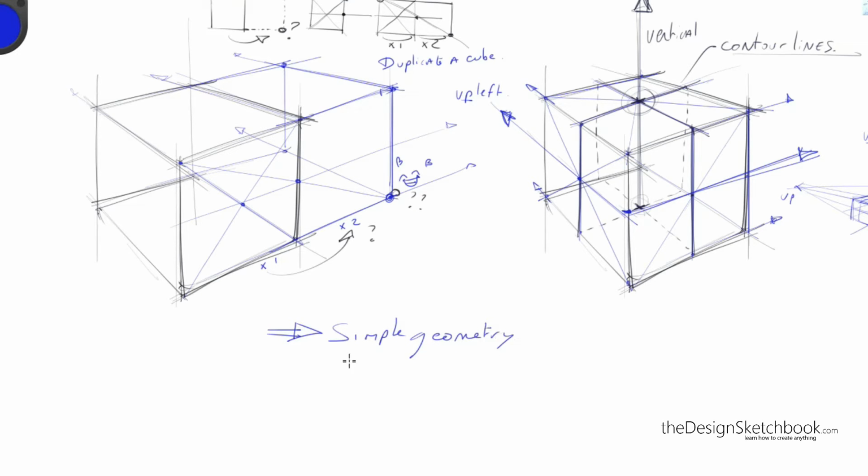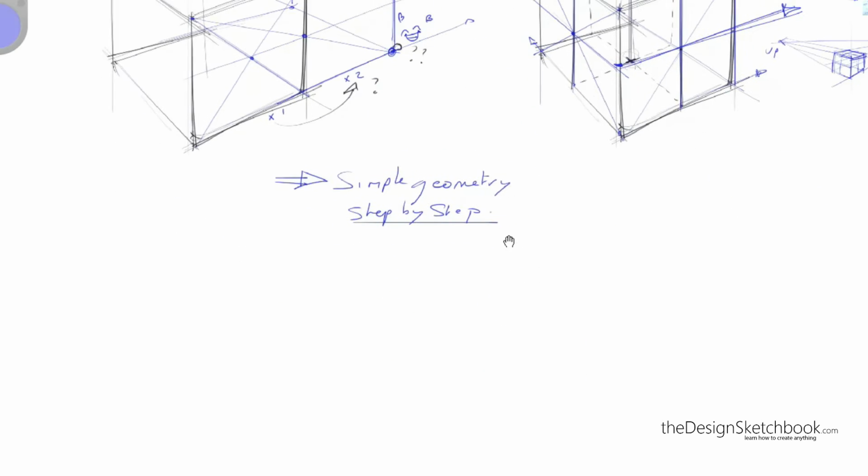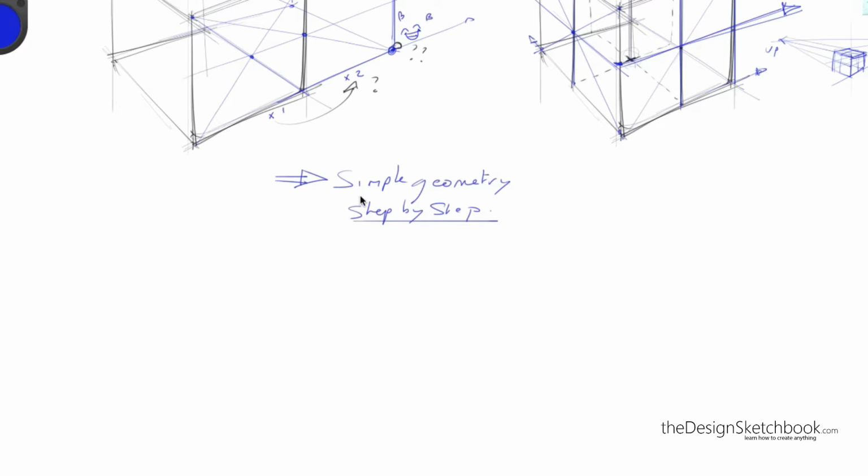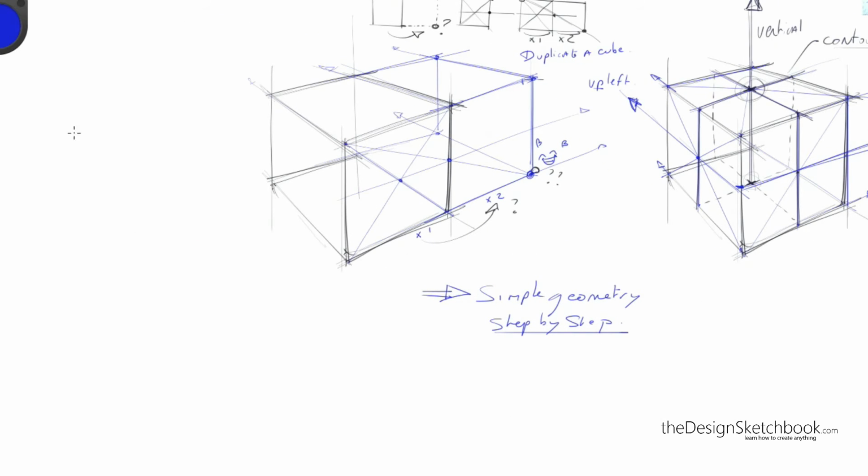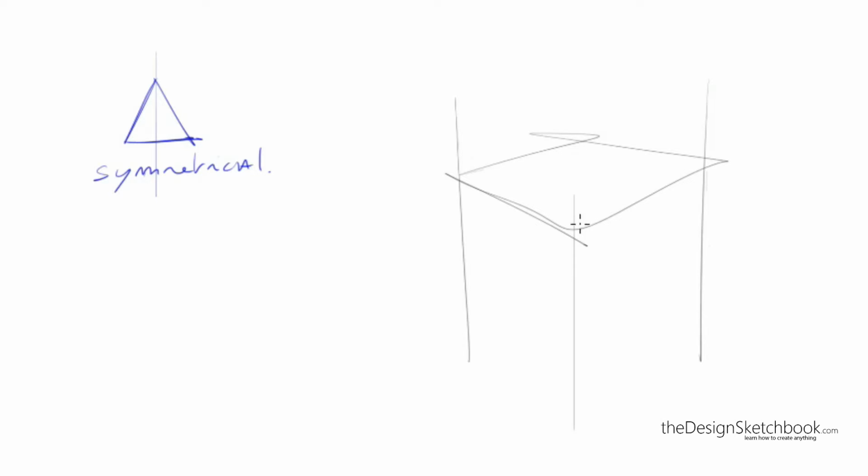So it's all about simple geometry. It may look a bit overwhelming when you are a beginner, but when you learn step by step, it actually all makes sense. So here is for the square shape. Now let's carry on with the triangle shape and how we're going to draw it in 3 dimensions. So notice that this is symmetrical. So whenever you see an axis of symmetry, it will make your life easier. But it's good to notice it. So we start with a cube right here.